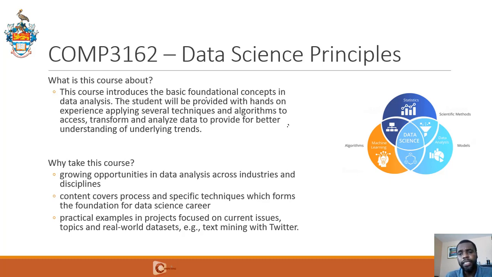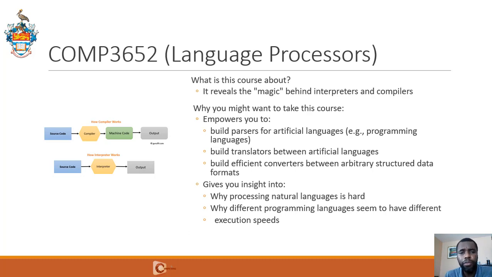So the content in this course will cover process and specific techniques that can then lead to you building a data science career. And there are practical examples you're going to have in projects dealing with current issues. You may have to do some text mining on Twitter, for example. Another course is COM 3652 language processors.